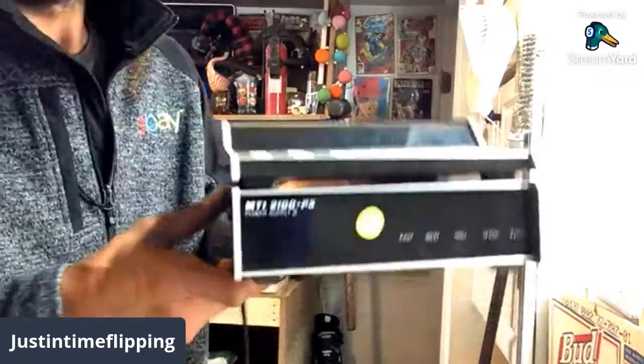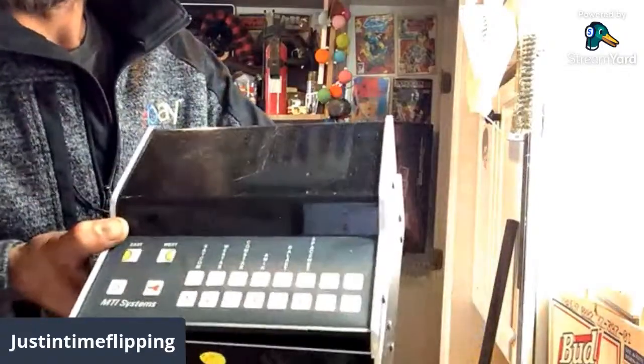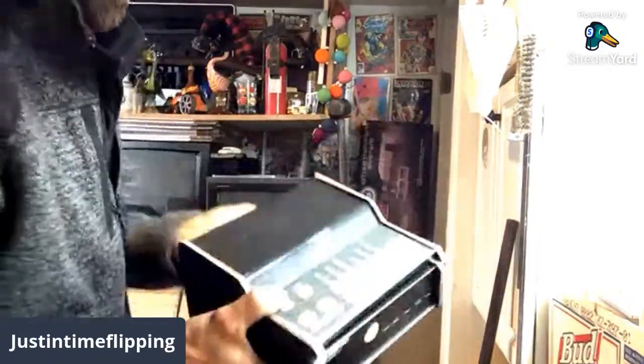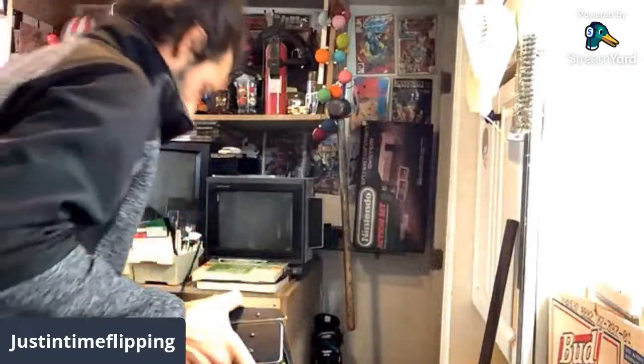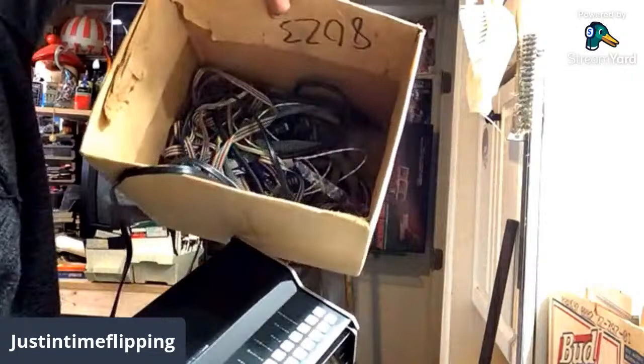$15. It's got a good look. I bought it on the look alone. That's it. Look, design, and just an interesting factor. It's got a pile of cable in there.